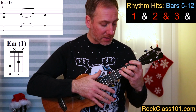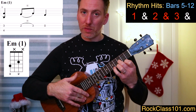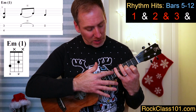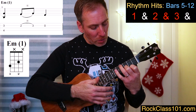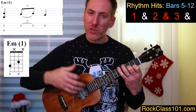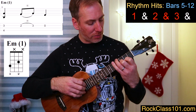We're going to keep that bass line going down again. So what we're going to do now is we're going to use the second finger, as we've just done, back onto that E string at the 3rd fret. But now we want to loop the 3rd finger over the top. We want to be careful here not to catch that C string, because that's still ringing out from the previous bar. We don't want to cut that off with the pad of this finger as we put it onto this G string at the 4th fret. We want to let that C string just carry on ringing, because it'll just keep this kind of sustaining kind of choir sound going all the way through this.